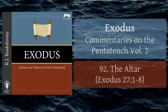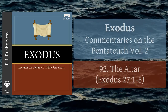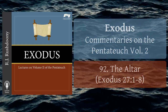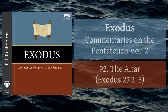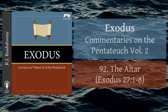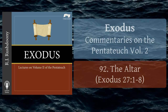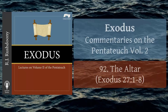God, however, being omnipotent and omniscient, knows all things, and mediation in this sense is not necessary. The fact that necessitates mediation between God and man is man's outlaw status. Man is fallen, he is a sinner, and is under sentence of death according to God's law. He thus needs urgently and radically a mediator who can have access to the throne of God. George Bush wrote: 'Taking it for granted that the idea of mediatorship is fundamental in the typical institution of the altar, we are naturally led to investigate the point of analogy in this respect between the shadow and the substance. Now, it is obvious that one of the leading offices of a mediator is the procurement of peace, or the reconciliation of offended and contending parties, and we have the decided evidence of heathen antiquity in favour of connecting the effect with the symbolic uses of altars.'